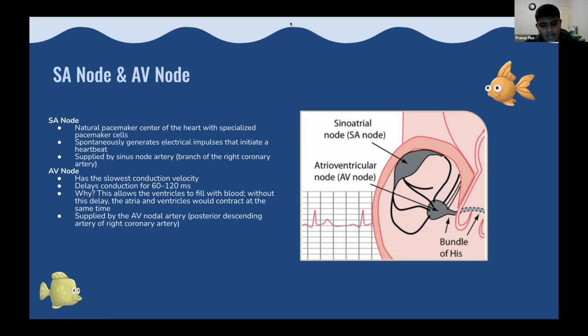And the reason is, in order to get maximum efficiency and maximum cardiac output, we need to make sure that the ventricles are as full as possible. So the AV node has a delay, and then it continues into the bundle of His and Purkinje fibers, which is what allows for the contraction of the ventricles, and that's how the blood flows throughout the body. But yeah, that delay is really important to allow for filling. Next slide.